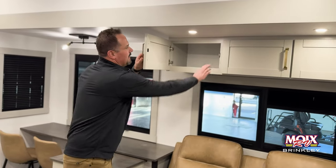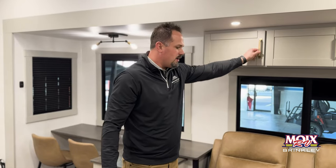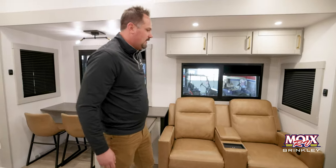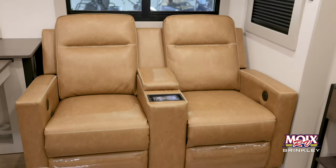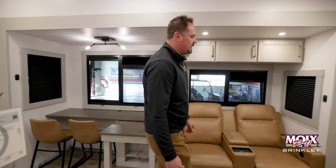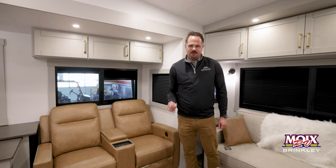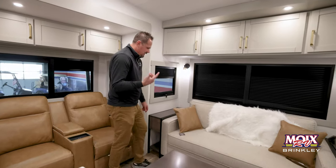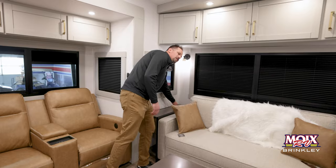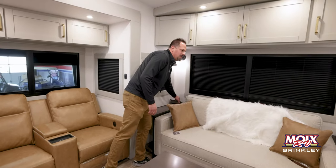All of your cabinetry will have magnetic latches as well as soft-close doors. We're utilizing nice hardwood doors with bronze hardware, which matches really nicely with our camel leather interior. The seating has a seven-year warranty on the fabric itself, as well as a built-in cell phone charger and heated seats. These do recline just like theater seats, giving you a nice area to sit back and watch TV. Light switches are conveniently placed — one functions for this area, another for over the dinette area. Your nightstands open up for storage, and you'll have USB, USB-C, as well as two 110 outlets on both ends.